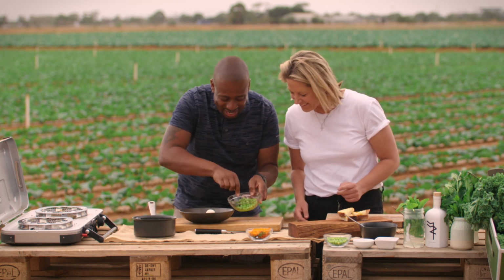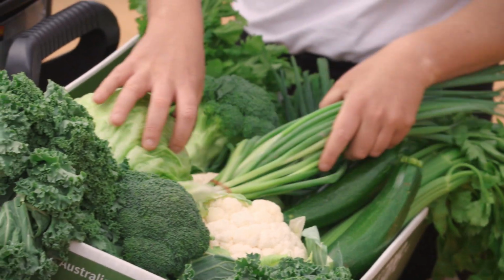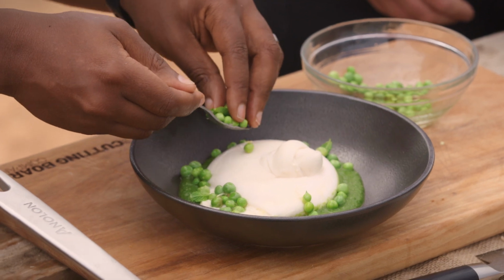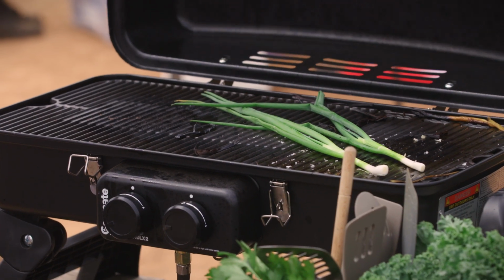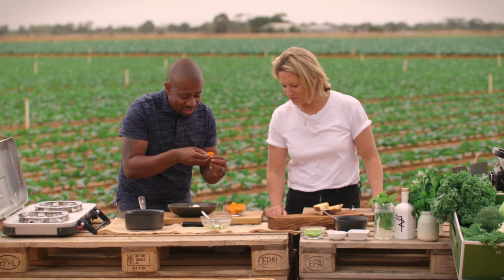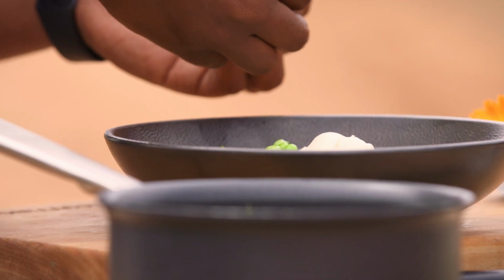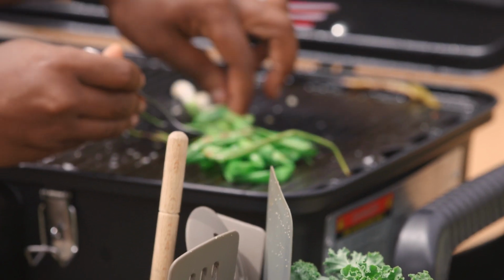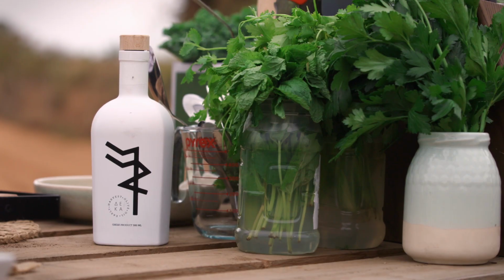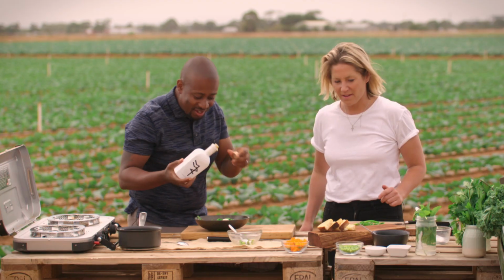Right, you've got your fresh peas here with your mint, a little bit of salt, that's it, and sprinkle that around. I've just got some beautiful little edible flowers here, which I'm going to use to garnish. It looks amazing. Little drizzle on top. I love it.